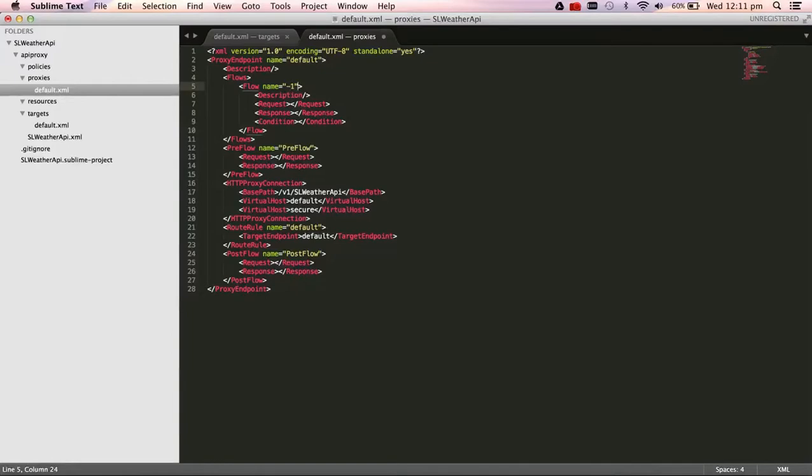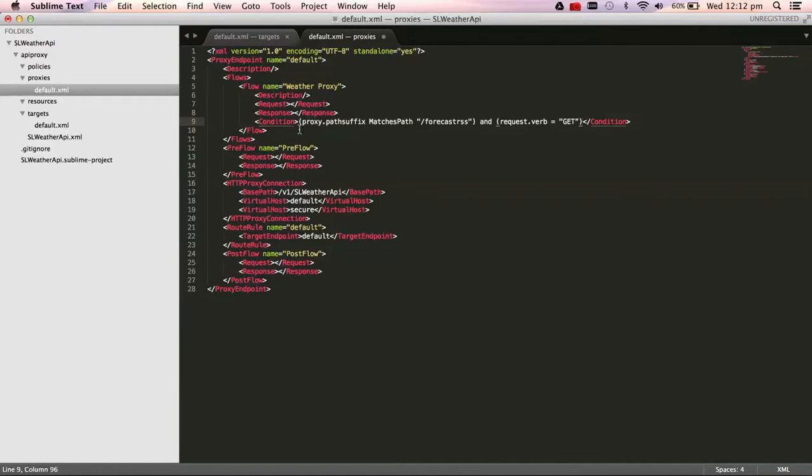Let me change the name and call it weather proxy. You can also give a description if you want. And what's more important is the condition here. I would like to run this flow only if the path suffix matches /forecastrss, and only if the request verb is get. So that is all about the flow here.